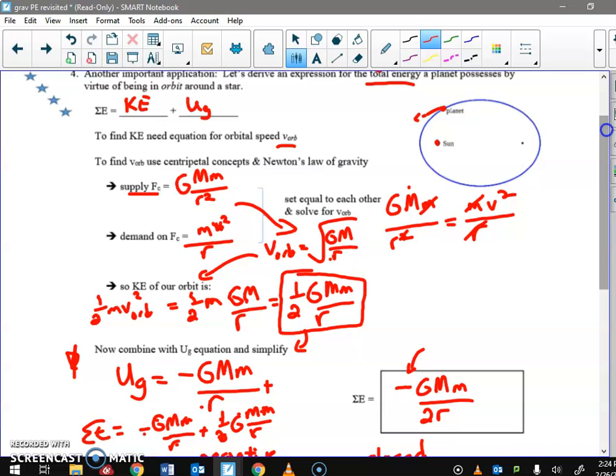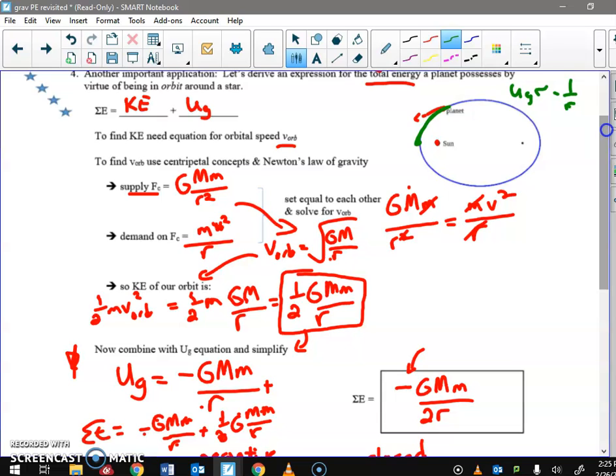So I mentioned something about what happens in an ellipse, because that's truly what our planets are. So this is an exaggerated ellipse, and what that means is, as we get closer, our gravitational potential gets more negative, because Ug is proportional to negative 1 over r. So as r gets smaller, this becomes a more negative number. If the potential gets more negative, which means it goes down, that means the kinetic goes up. So in other words, the planet is in a sense falling in a little bit, so it goes faster.